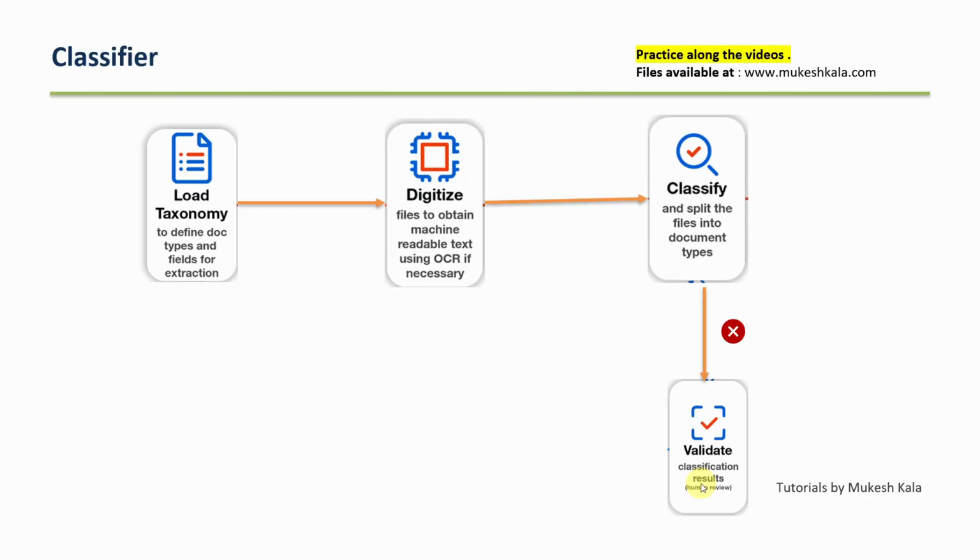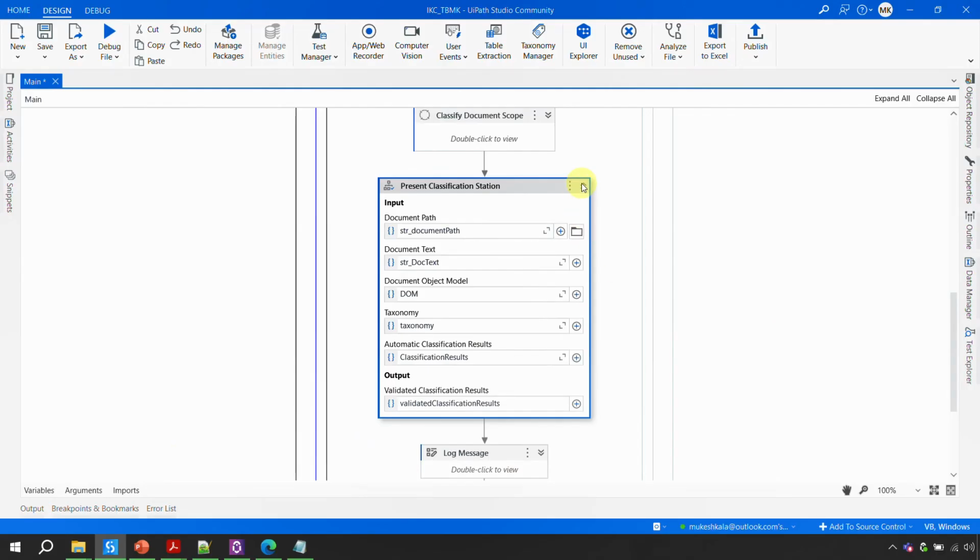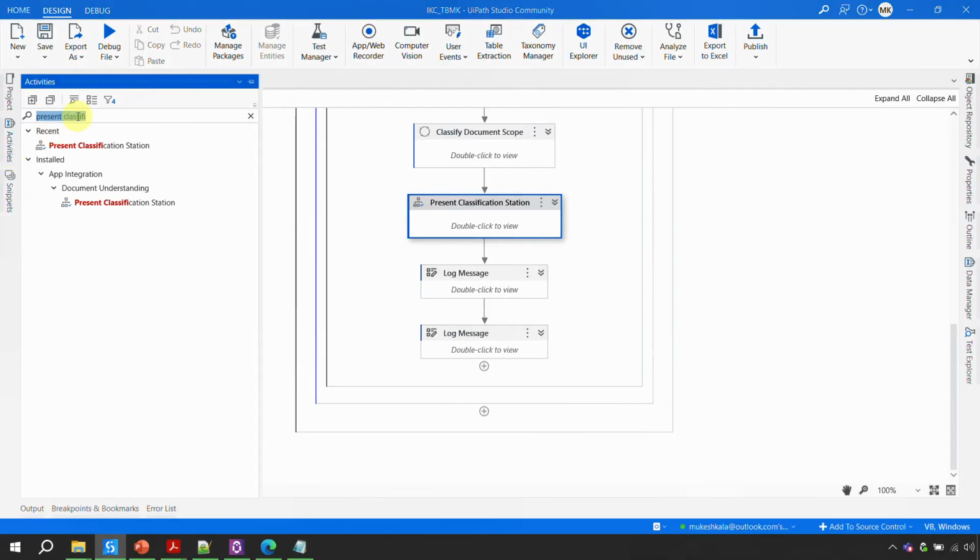So now once you have validated this, you are at this stage. The classification has classified, you got a score, it was able to classify, and then it was not so good, so you open a validation for the human review. After the human review it has to go back to the train classifier, so that next time when you run the document you get an increased confidence. So this training we require after this activity. To do that, we have to train the classifier.